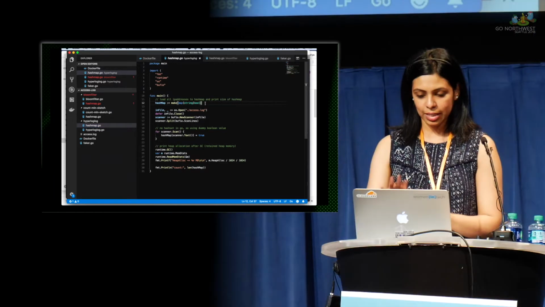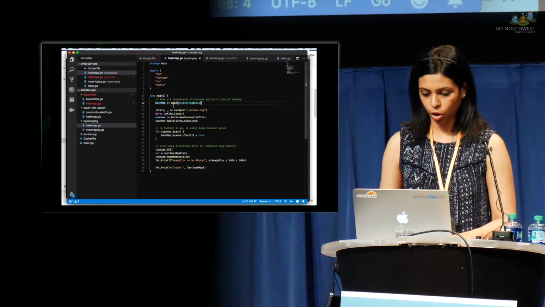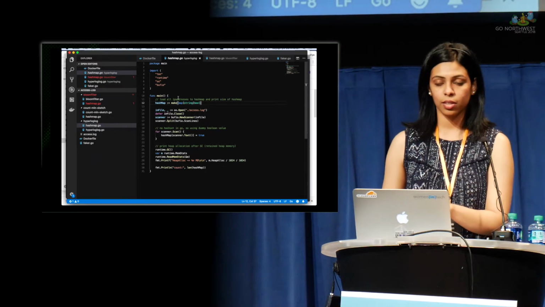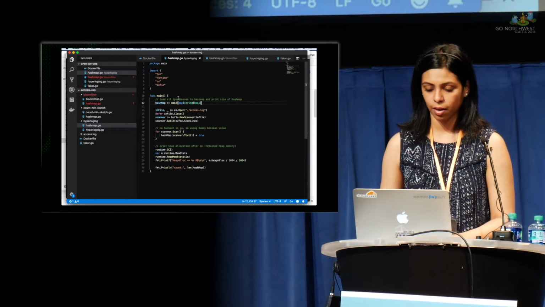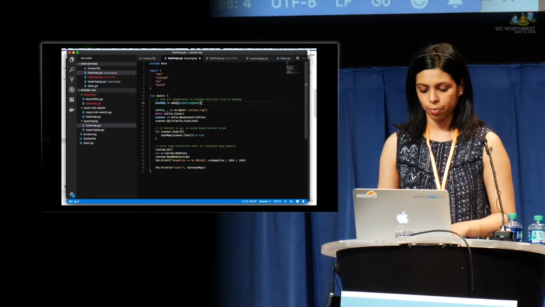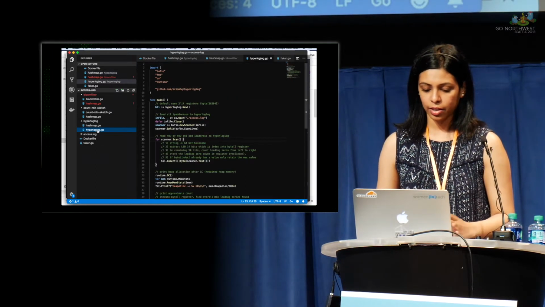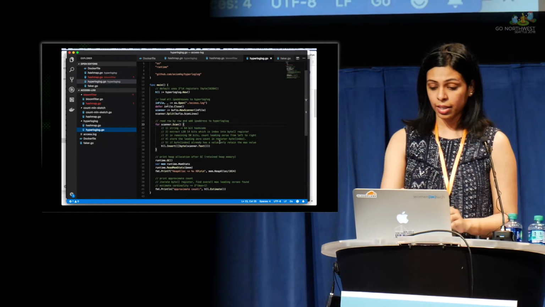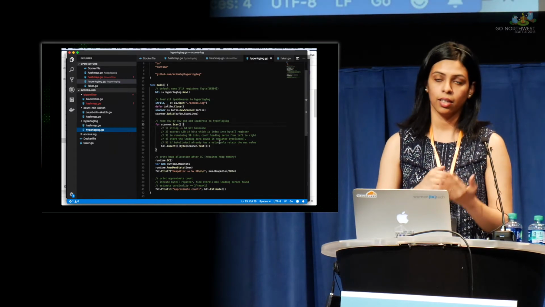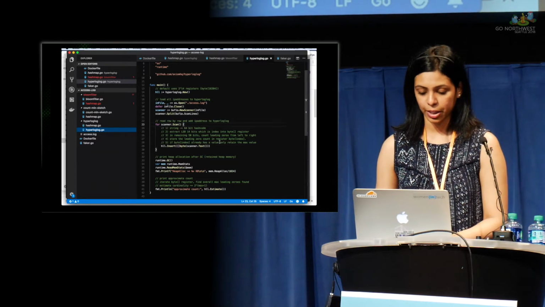For HyperLogLog, this is the conventional hash map implementation. I'm reusing the same thing, except this is for the hash map comparison, trying to find the number of unique elements using a hash map. So I'm inserting all the elements into the hash map, doing a garbage collection and checking the heap allocation. In the HyperLogLog implementation, if I do a hyperloglog.new with the default size, it instantiates a byte array of size 16,384 as per this default implementation.